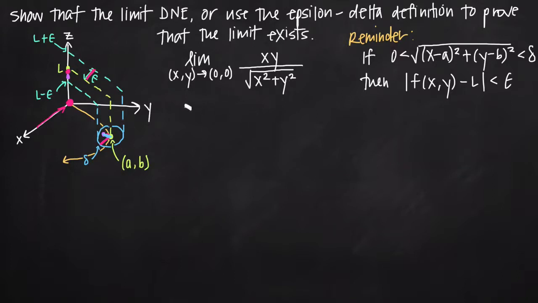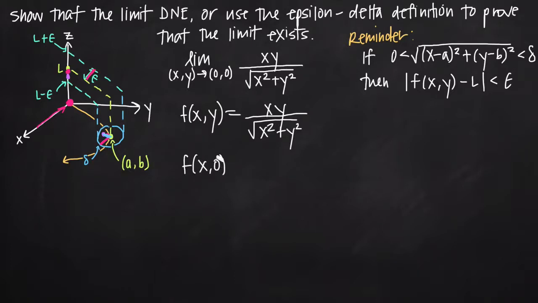So in other words, if we say f of x, y is equal to our function here, xy divided by the square root of x squared plus y squared, what we want to do is evaluate this function f of x, y at f of x comma 0. So we're plugging in 0 for y, and we want to see what our result is. Well, plugging in 0 for y, we're going to get x times 0, which is just going to give us 0 in the numerator. In our denominator, this is going to be 0 squared when we plug in for y, so we're just going to be left with x squared. The square root of x squared is just x, so we have 0 over x, or just 0. So what this tells us is that the limit of the function f of x, y is equal to 0 when we approach the point 0, 0, when we approach the origin along the x-axis.